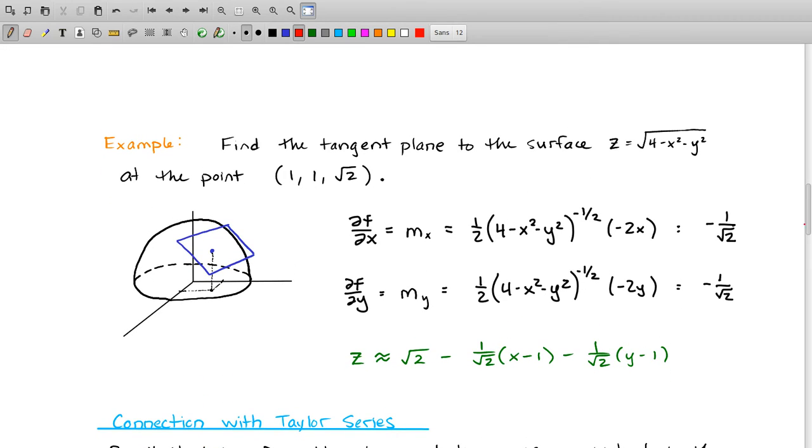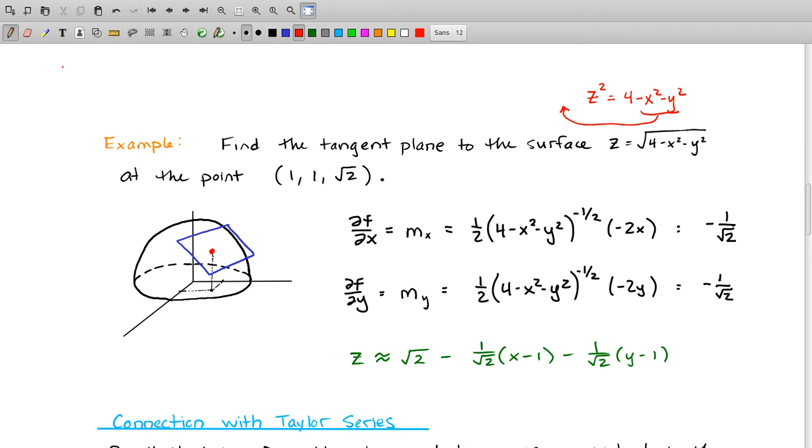And here's an example. So we're given a surface, z equals the square root of 4 minus x squared minus y squared, and we're given a point on that surface, (1, 1, root 2). You can plug in 1 and 1 and verify that that is indeed on the surface. And you might recognize this as the top half of a sphere. If we were to square both sides, we'd have z squared equals 4 minus x squared minus y squared, which means you could put these on the other side and get the equation for a sphere of radius 2 centered at the origin. So it's the top half of a sphere, and we're given some point a little bit of the way down the sphere, and we're asked to construct a tangent plane at that point.